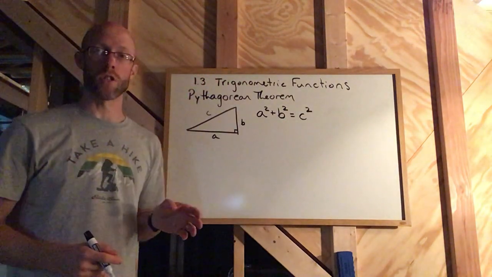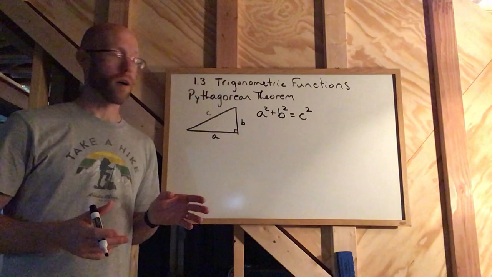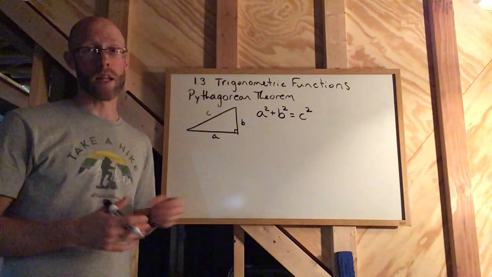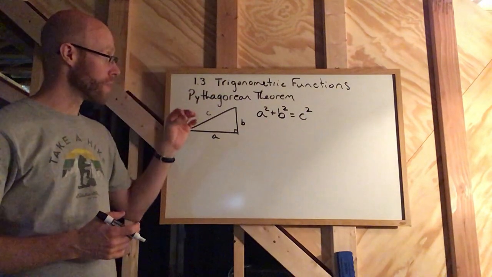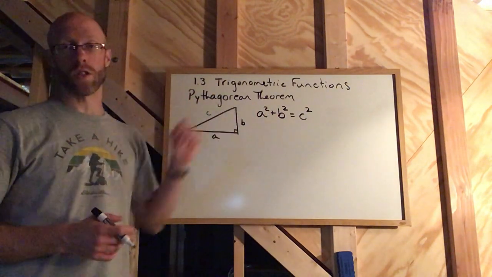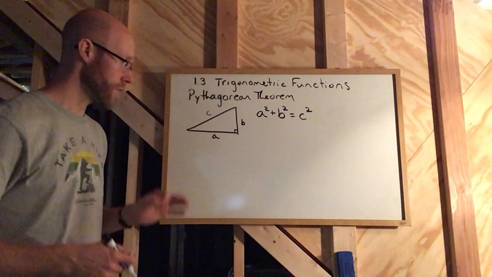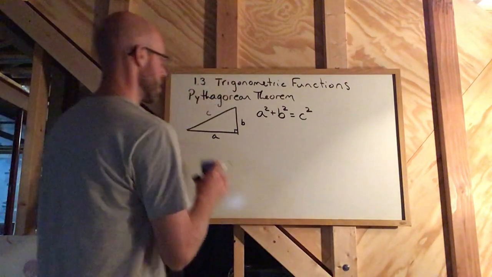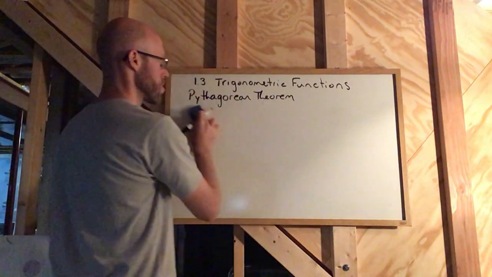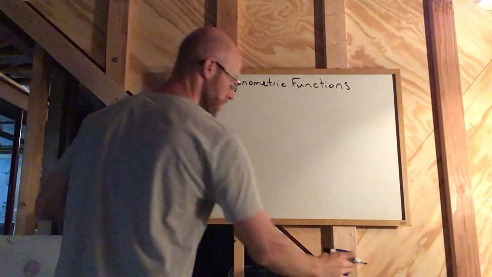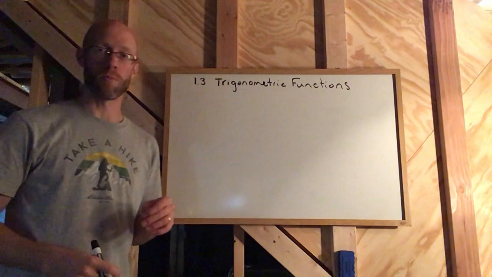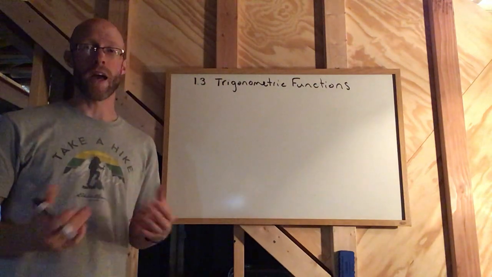Okay? This relationship is always true. It can be proven in a variety of different ways. I'm not going to go through and prove it here, but just know that this relationship is always true. Now that that's established, let's take a look at a situation where we take a right triangle and put it on a set of x and y axes.